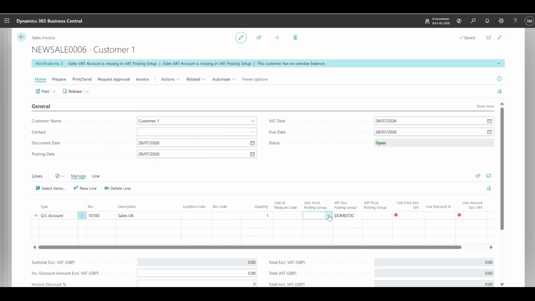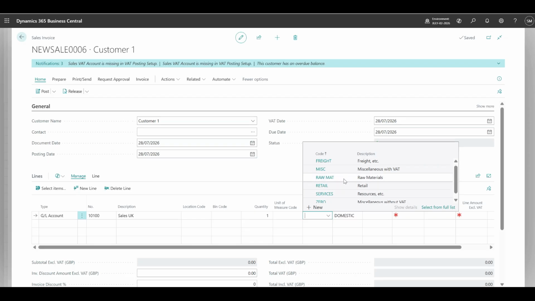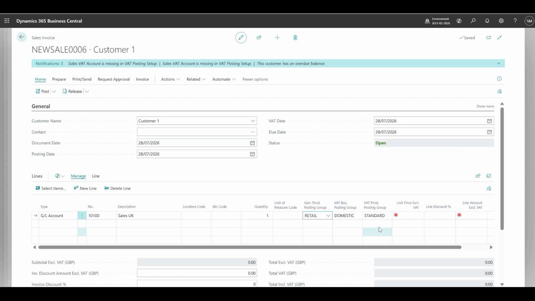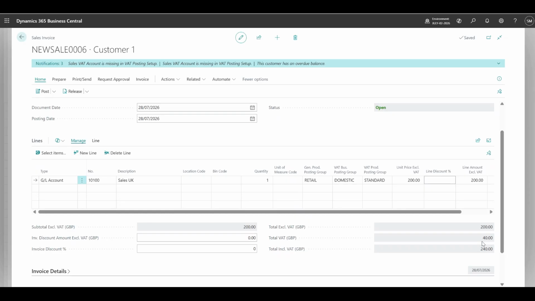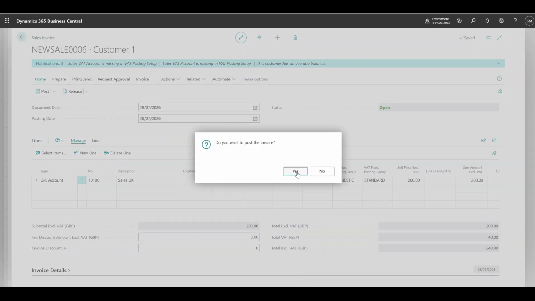We'll need a general product posting group, so let's have retail, and that fills in the VAT product posting group as well, because that would have been defaulted on the actual GL account of 10100. We'll have a unit price of say 200, and there we have a VAT percentage of 20% because it's standard, so we've got £40 here. We'll post this one, and that's posted. We don't need to look at the invoice.